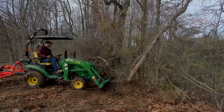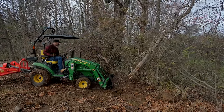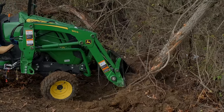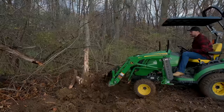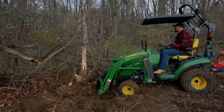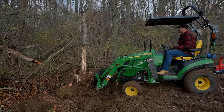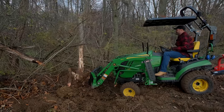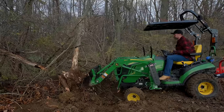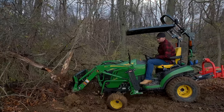And so really going through this, you can see tree damage, tree work is really where, well, a lot of us can relate on our disaster situations, right? I mean, you're gonna have all sorts of other things that could happen, but tree damage is just such a common theme and something that's so helpful with a tractor to be able to take care and help break down all those, what's a giant task, and make it into something a lot more manageable.